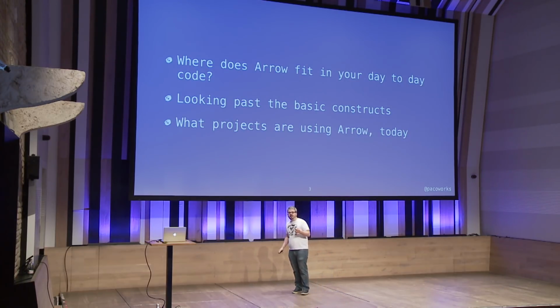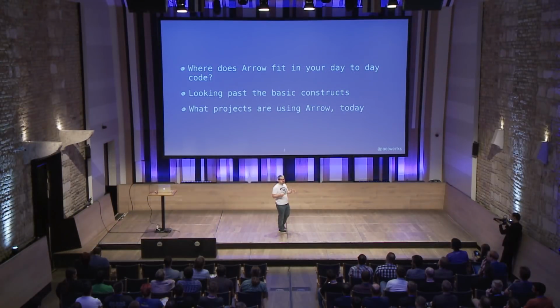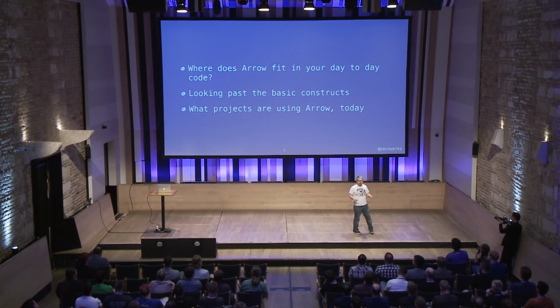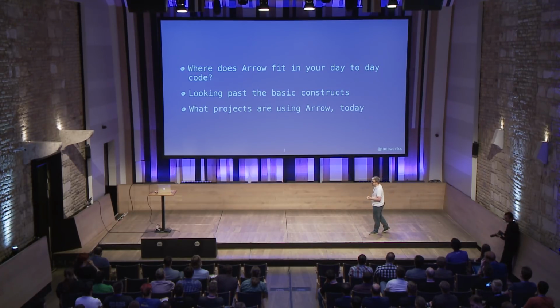So the main talking points for today is, first, where does Arrow fit in your day-to-day code? This is not only for the people that already use it, it's also for the people that are considering it or that don't even know or understand what Arrow fits in their development. The second one is, for those who are already using it, where are the more advanced contracts that are available, the ones that we're working on right now, and the ones that should be available in the near future. And lastly, we're going to go through how the community has been growing, what new projects have popped up, which people are using the library, and the way that we are engaging, basically, with everybody else.